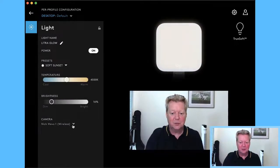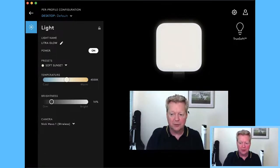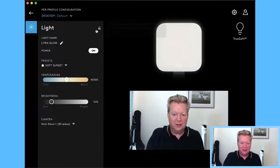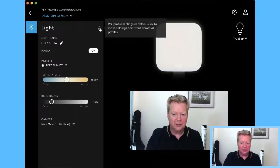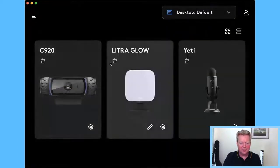And so, yeah, you can do all sorts of different ones. And of course, you can decide which camera you want to use on the preview, and it works really nicely. And then you can actually lock it as well. So it's all good. Right, let me just come out of that. And as you can see, we can control the C920, the LitraGlow, and the Yeti. And I'll come to those a little bit later.